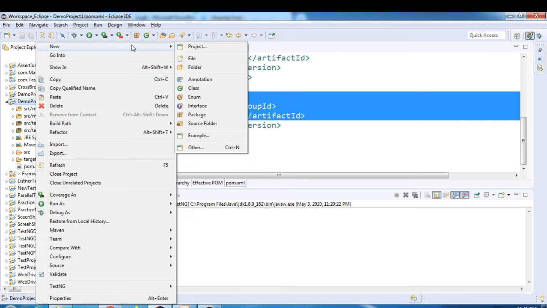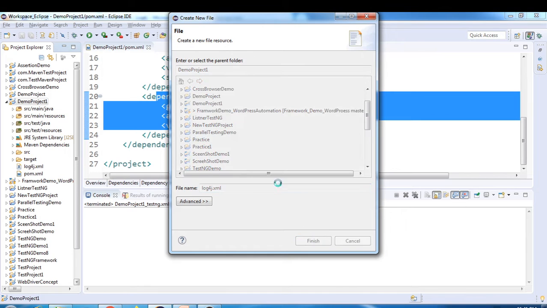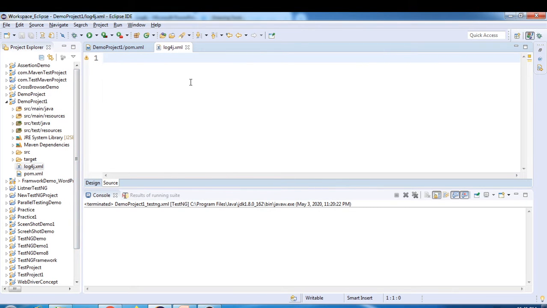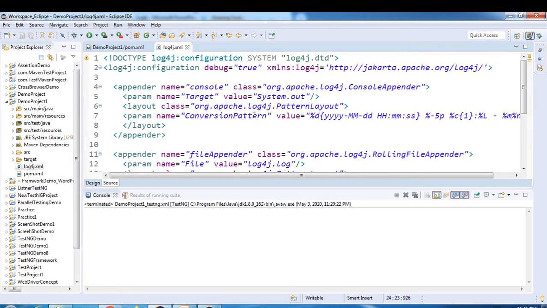Right click, create a file, and give the name log4j.xml. Click on finish, and in this log4j.xml we'll put the XML which we copied from the previous class.